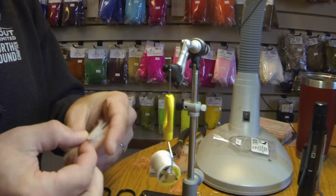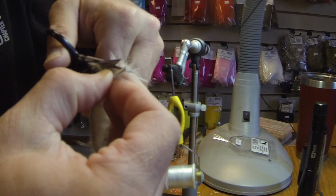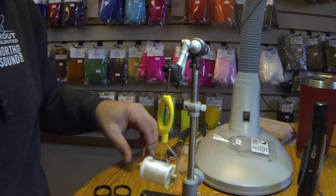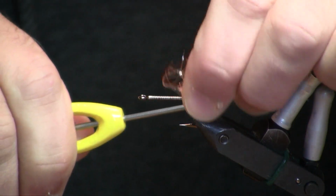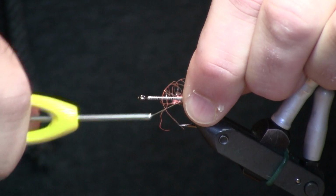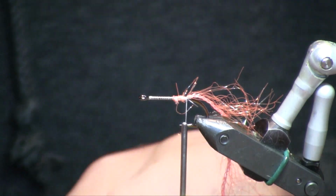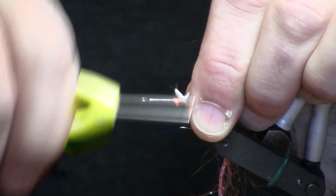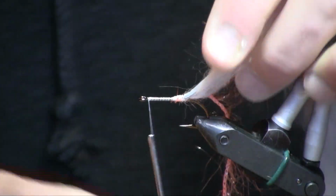And before I tie in the rabbit, notice how that hide is kind of squared off there. I'm going to trim that at an angle, which will make it less bulky to tie in. And then we'll tie in a little bit of our polar chenille here. And then we'll tie in the rabbit by that little point. Then we'll take the thread up to the eye of the hook.